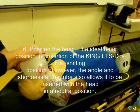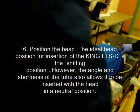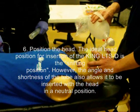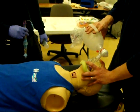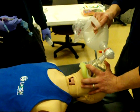Position the head. The ideal head position for the insertion of the King airway is the sniffing position. However, the angle and shortness of the tube also allows it to be inserted with the head in a neutral position if C-spine precautions are an issue.